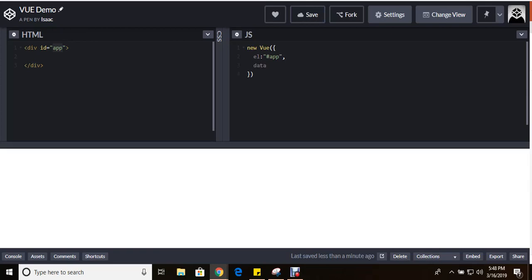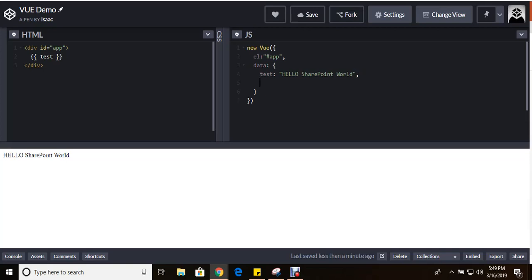You have this data option here. Everything that you put within this data option, you're able to display in here. So let's say, for example, I have this test: Hello, SharePoint world. Now, in order for you to display this test in here, you have to surround it with curly braces. So test, as you can see. Now, I'm showing you all this so you can understand when we go to SharePoint. It'll make more sense.